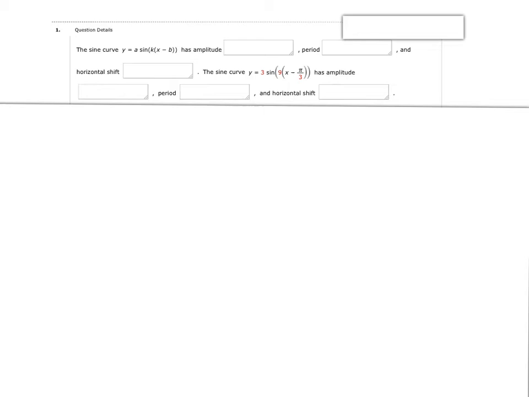All right, this first piece here, they're wanting you to put kind of the definitions for how we find amplitude on this one. So on that one, the amplitude is always the absolute value of A. Remember, it has to be positive. And then the period is going to be 2 pi over K. The horizontal shift is going to be B. That's like the phase shift there. And so on this one, for me, I have an amplitude of 3, a period of 2 pi over 9. Remember, it's not 9, it's 2 pi over K, and I have a horizontal shift of pi over 3.